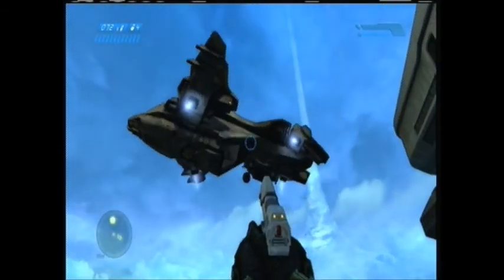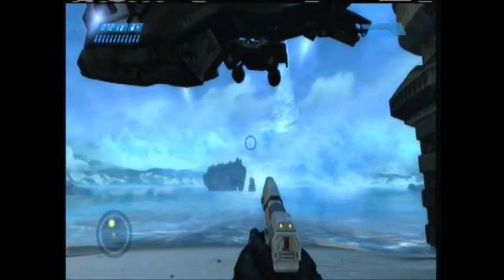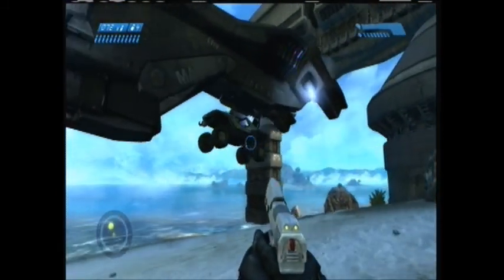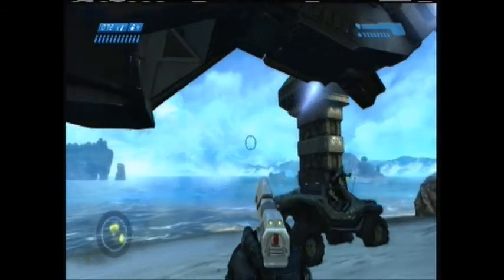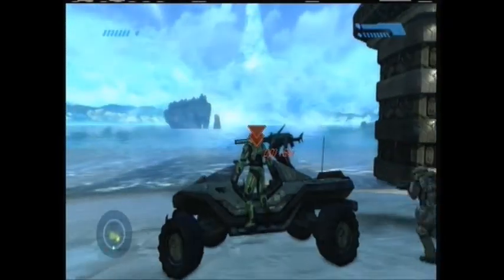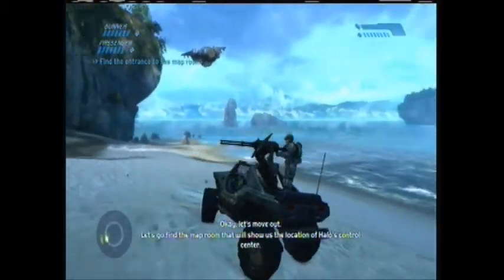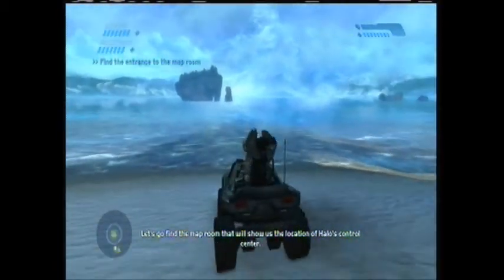Wait a second. Where'd you get that warthog from? I mean, cool enough, but whatever. Alright, we'll get in. Okay, let's move out. Go find the map room that will show us the location of Halo's control center.